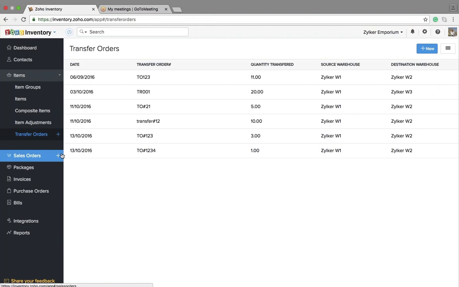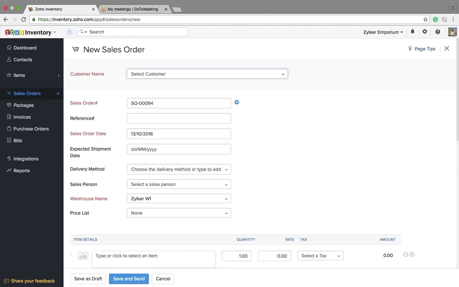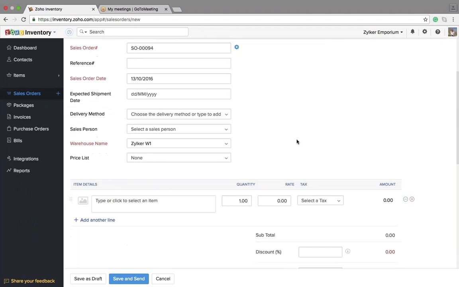Now going to sales orders, let's say you have the sales happening from a particular warehouse. Clicking on sales orders, you can select the customer, and here you can select the warehouse. By default, the primary warehouse will be selected. You can click on the drop down and select whichever warehouse you want to do the sales from.